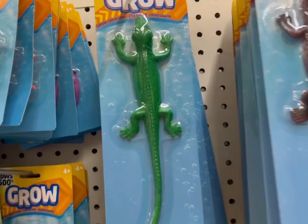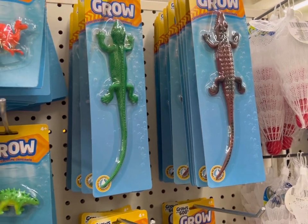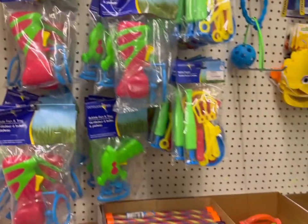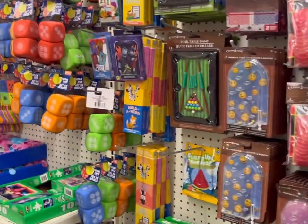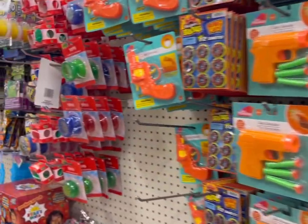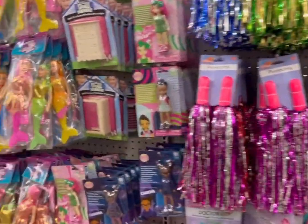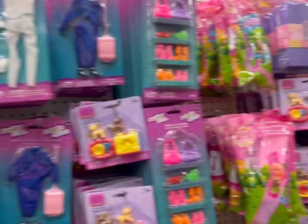These are fun — I remember doing these with our sons when they were small. If you put them into a large container of water, they say they'll grow 600%. I don't know about that, but I know they do get large. The children's toys aisle is abundantly stocked — what a nice surprise to find at their place at the kitchen table, or on their bed when they get home from school, or to use as Easter basket stuffers. There's a wide variety of items here for just $1.25.